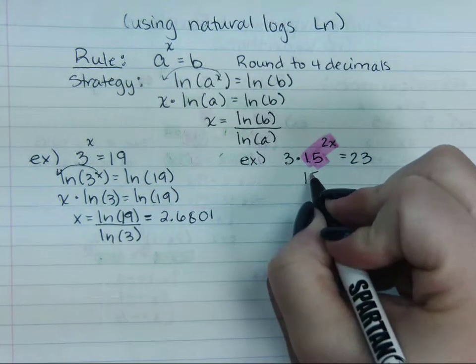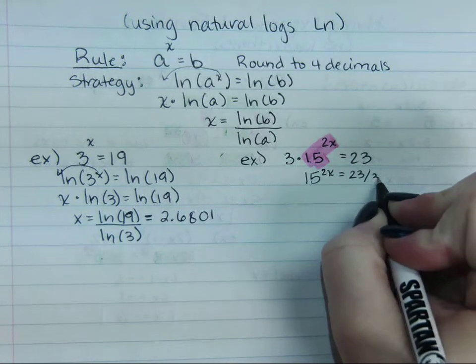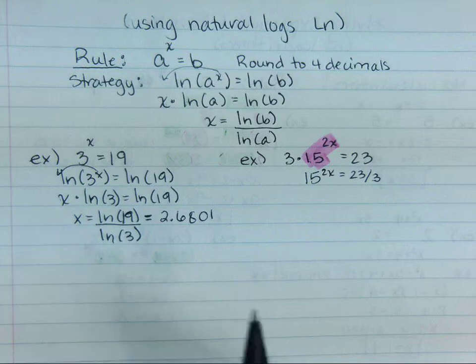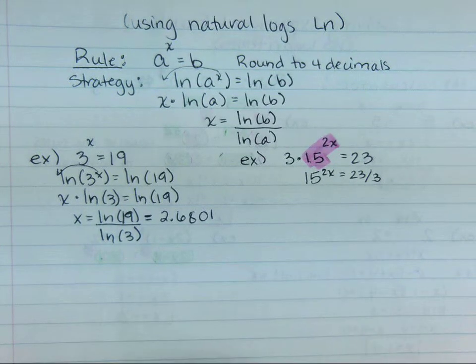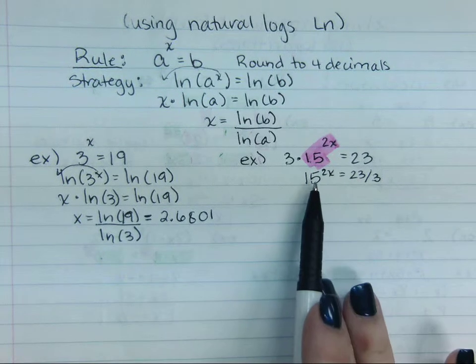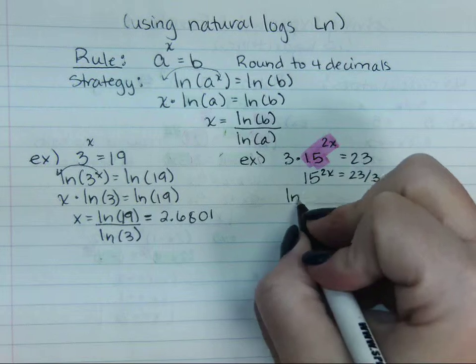All right, so the first step that I'm going to need to take is I need to divide both sides by 3. Now, if this fraction simplifies, that's great, but if not, you need to leave it as a fraction so that way you can do the work in the calculator. Do not round this or do any kind of decimal approximation. Now I have my base to my power equals another number, and I can take the ln of both sides.